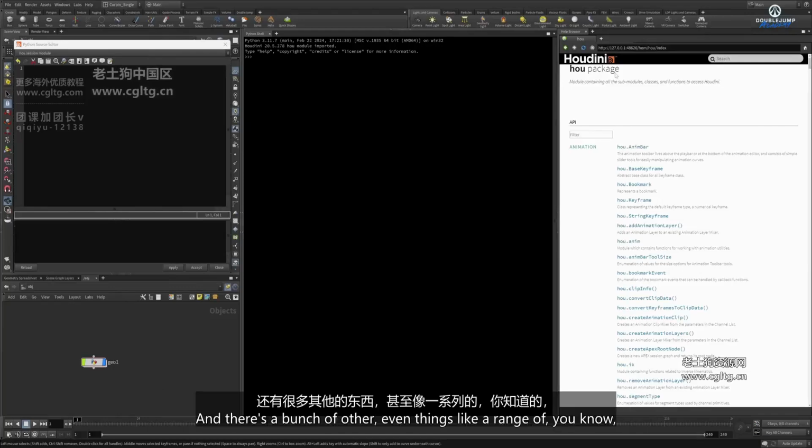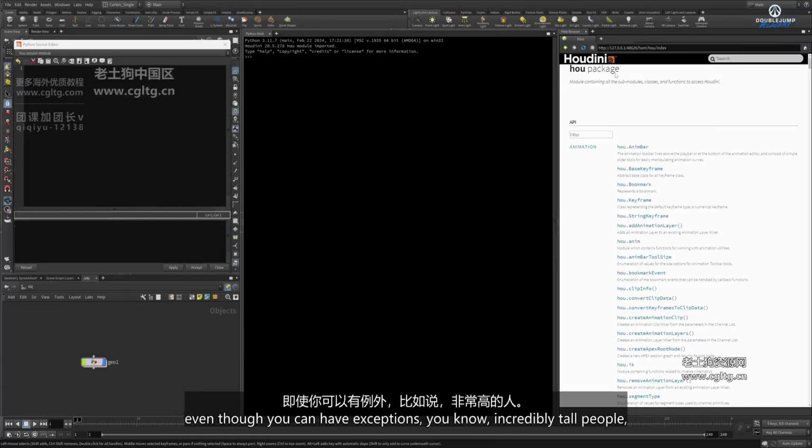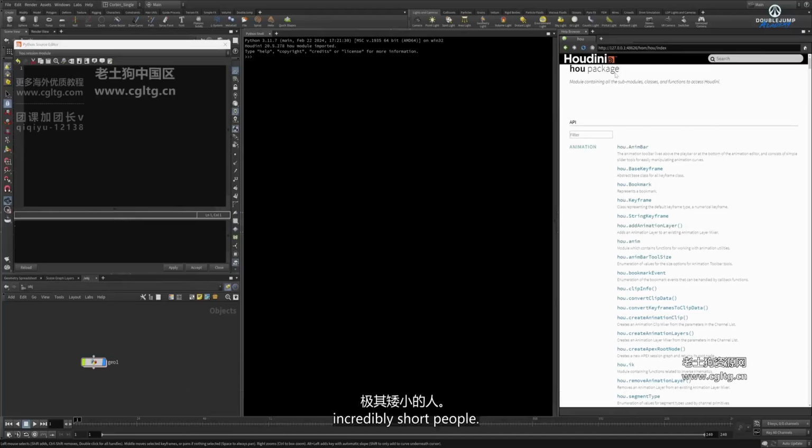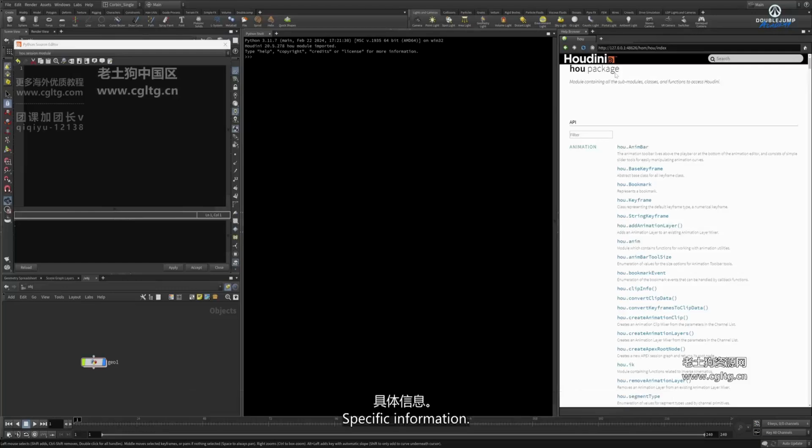Or whatever. And there's even things like a range of heights. So there's a range of average heights, even though you can have exceptions, incredibly tall people, incredibly short people. You can have someone that has 1 arm instead of 2. There are exceptions, but each instance of that class can have exceptions to it and can have unique, specific information, right? But the class is more of just a general definition.